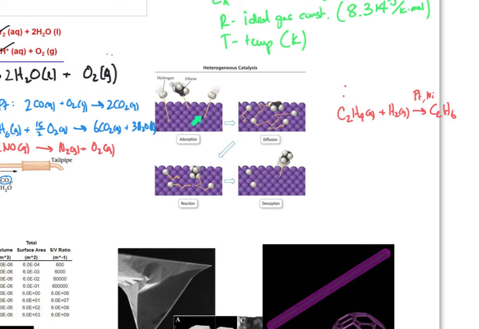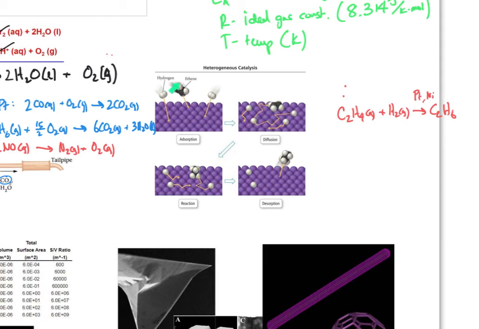So the way this works is you have a solid metal, and let's just pretend this is platinum. They have some sort of crystal structure. That's why the atoms are all arranged nicely. And the ethene is in the gas phase. It comes along, and it has some attractive forces to the surface, believe it or not, and will kind of stick to the surface. Now, when I say stick, it's not really sticking strongly. It's kind of on the surface but can still move around. So on the surface but still moving around, this is called adsorption. It's not absorption, it's called adsorption. So the molecule adsorbs to the surface and then can kind of bounce from site to site. The bouncing from site to site is called diffusion.